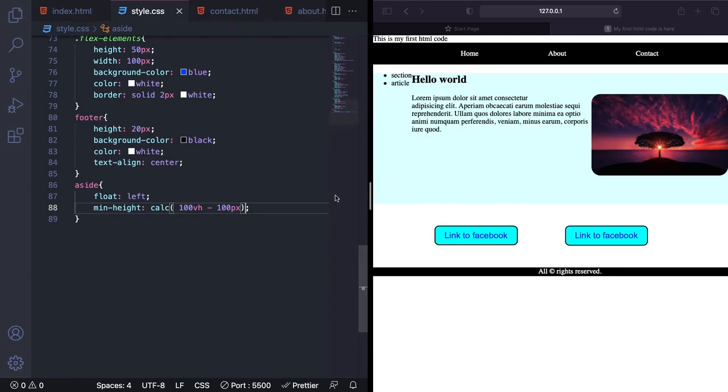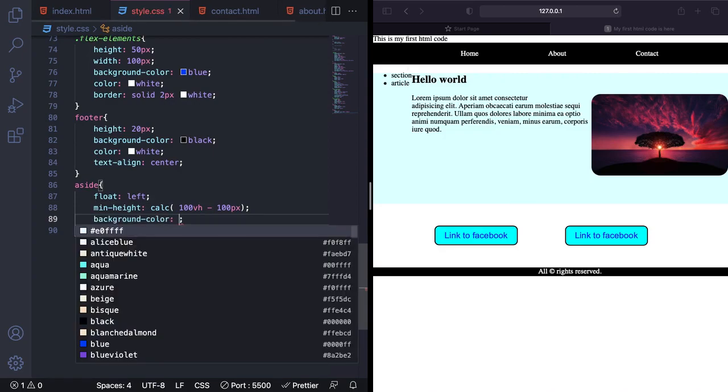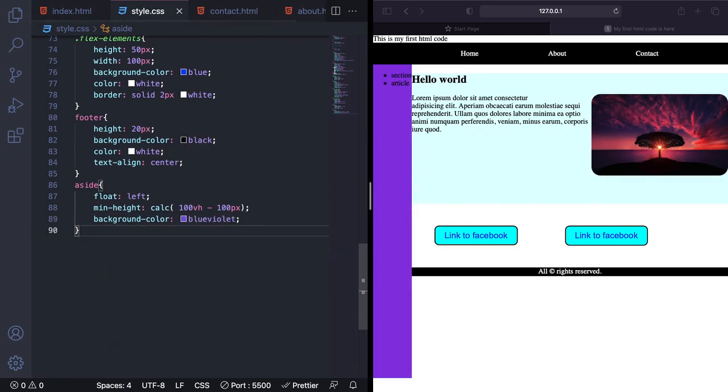You can see I have provided a size for this. Let me change the background color to white blue to display that.